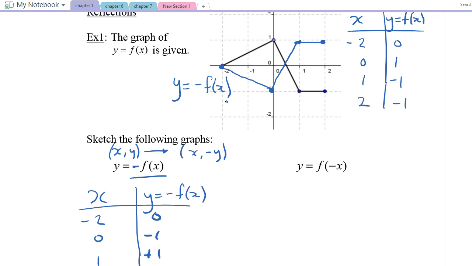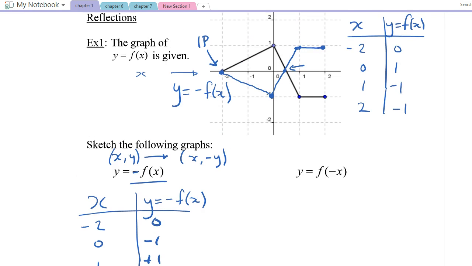Could you spot any invariant points? I'll use IP for invariant points, so there's one, and here's one too. This one didn't change. In fact, anytime a point is on the x-axis, it would not change, because when something is on the x-axis, the y value is 0, and when you multiply 0 by -1, it doesn't change.